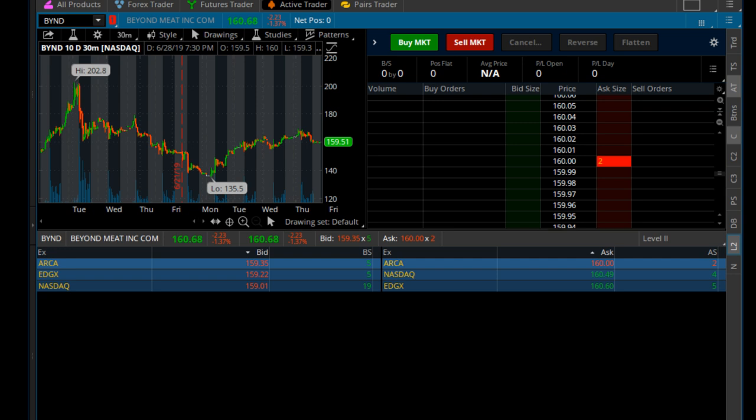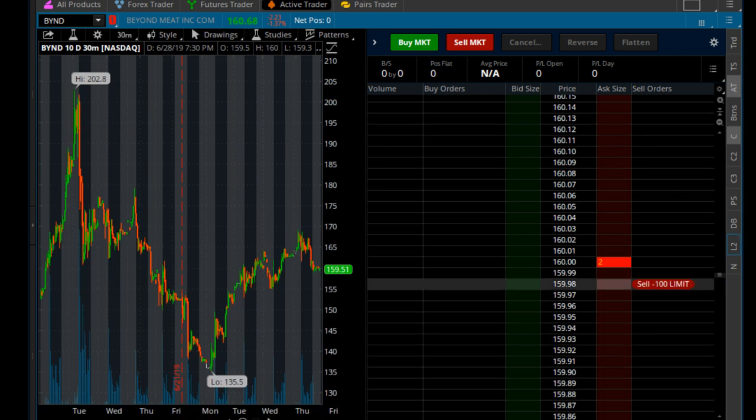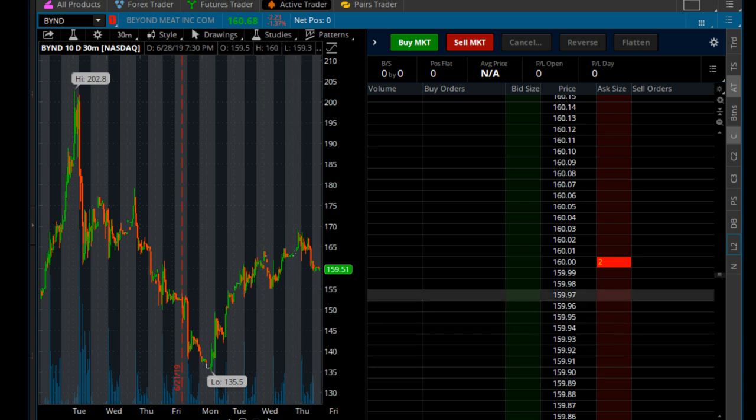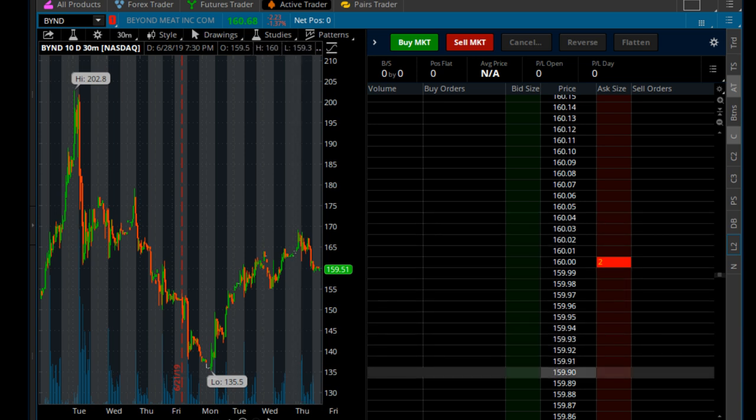Now level 2 is going to give you bids and offers. Bids on the left side, offers on the right. The market's closed right now, but this is going to show you the depth of bids and offers. If you look just at this screen on the right here, this is going to give you bids on the left side in green and offers on the right side in red.